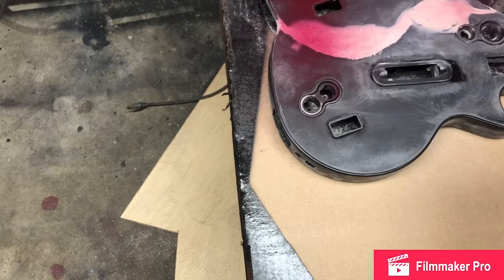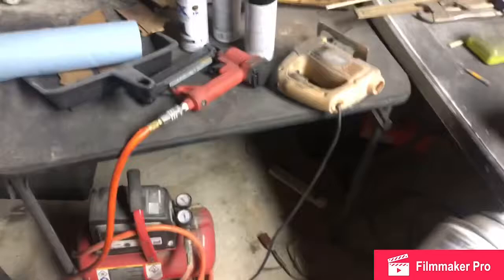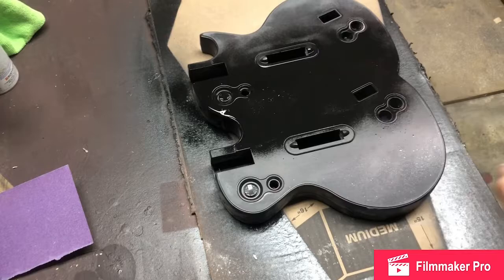Oh my god, we're not using that. That paint is really pissing me off. That paint was just doing no good. Okay, here we go. Well, I didn't want to use the black, but we're using the black now, I guess. Because we kind of have to.